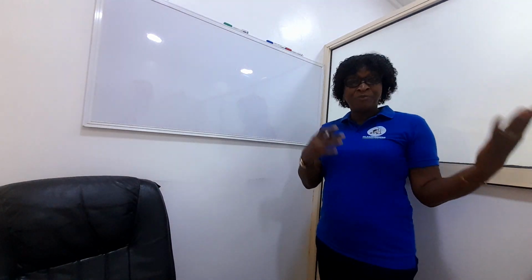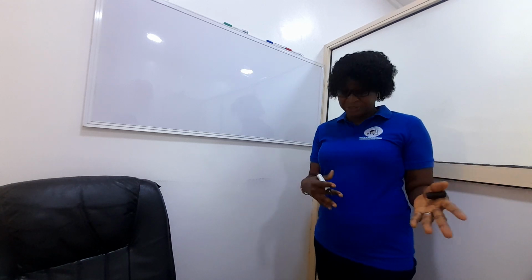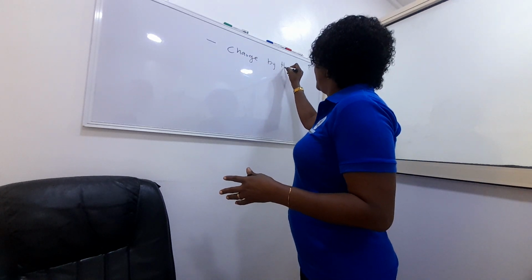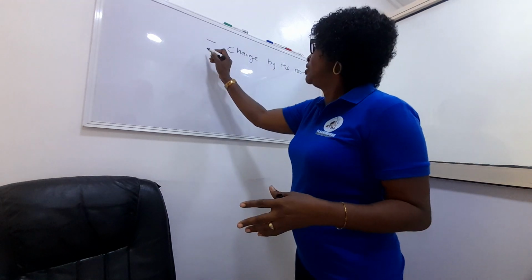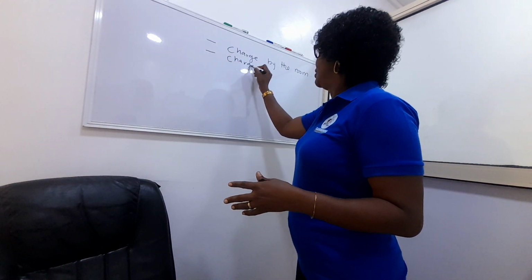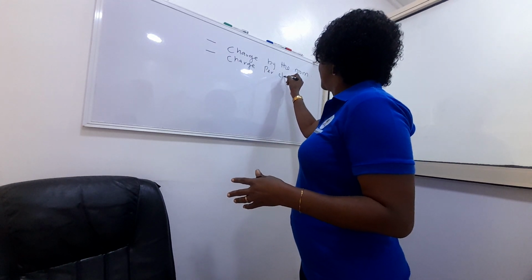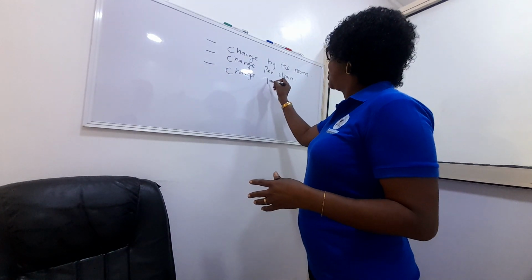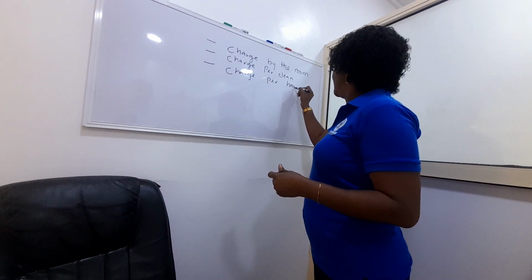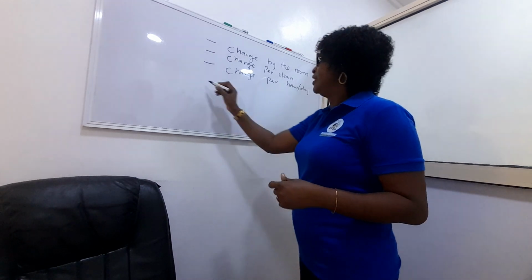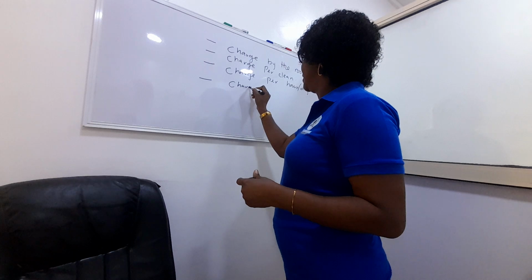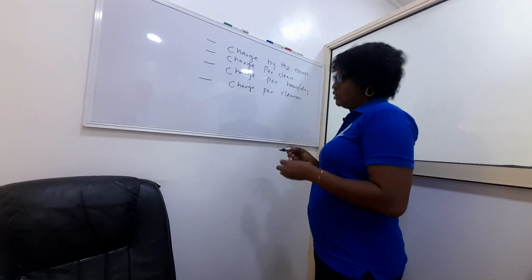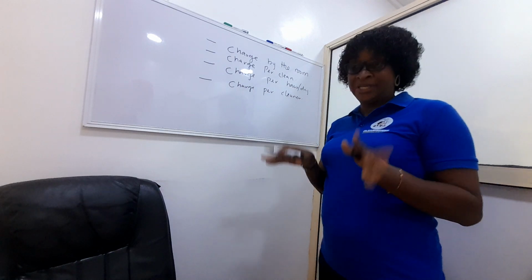I'm going to be showing our own method here at Clean Sense Janitors, how we charge. The first one is we charge by the room. The second one is we charge per clean. The third one we charge per hour stroke day. Then the last one we charge per cleaner. I'm going to explain what all this means because this applies depending on the kind of cleaning service you're rendering.